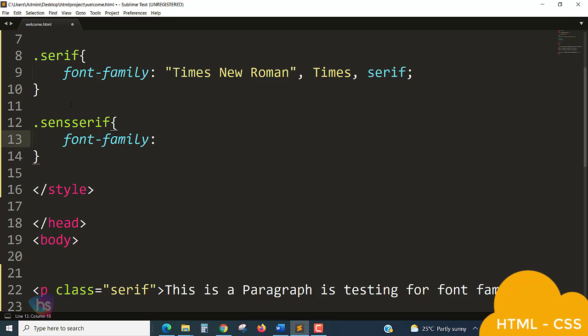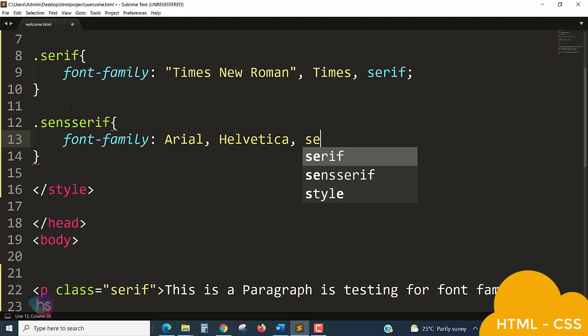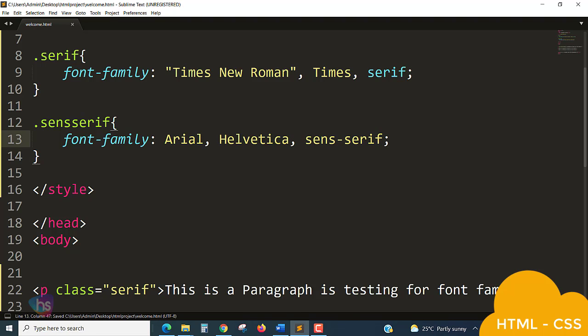Font-family: Arial, comma, Helvetica, comma, sans-serif, terminate, save it.